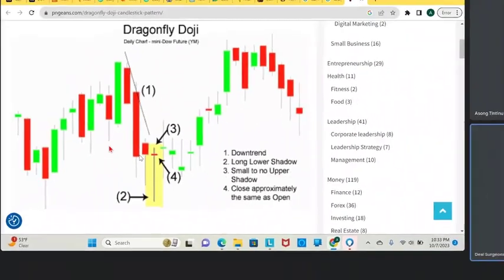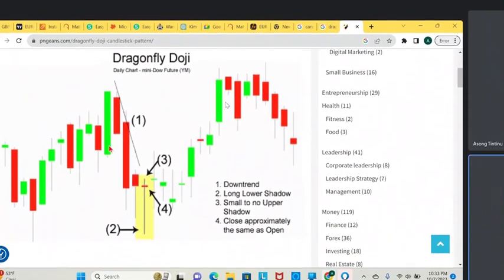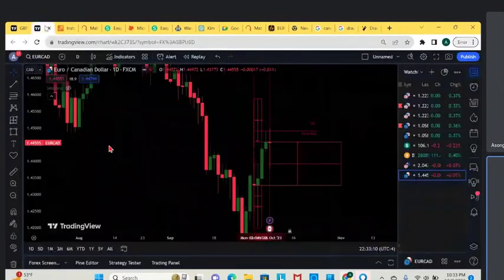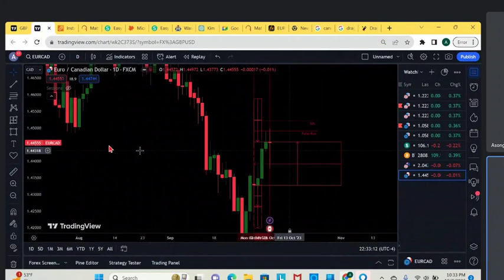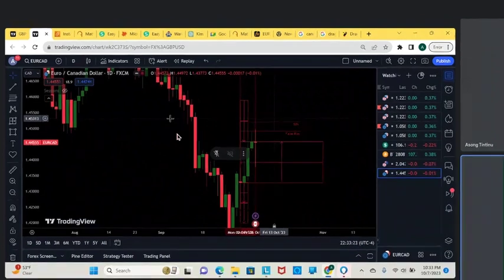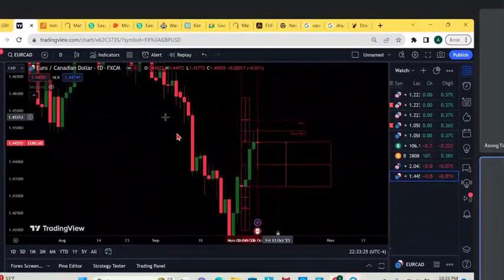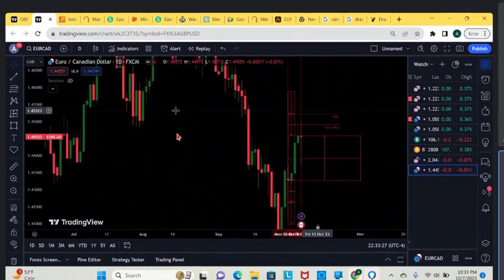So I mean, we could get out of this and go back to the structure. I was just showing you that this is something you could do. Look at your candlestick analysis chart, and it'll help you because that's what that candlestick is. If it's a bullish sign, then that'll let you know the next candle will probably be bullish. All right, so let's look at the structure. Let's zoom out, scale out a little bit so we can see the structure.